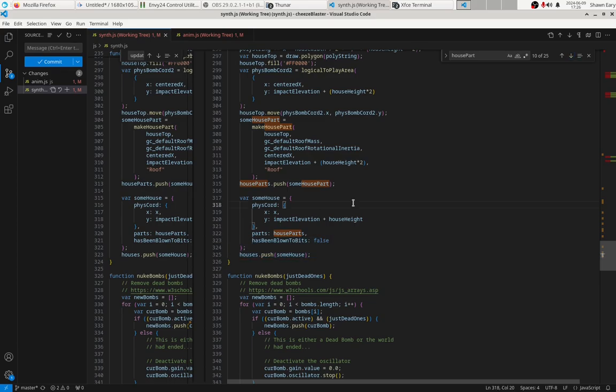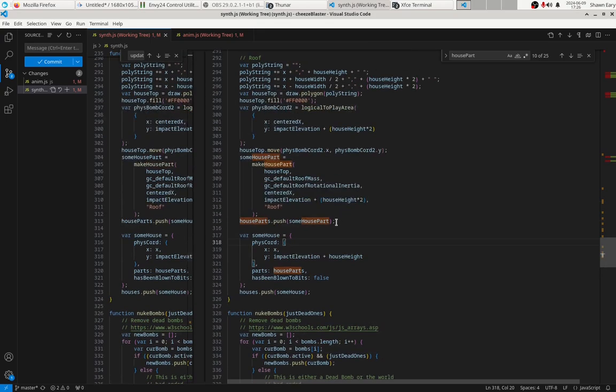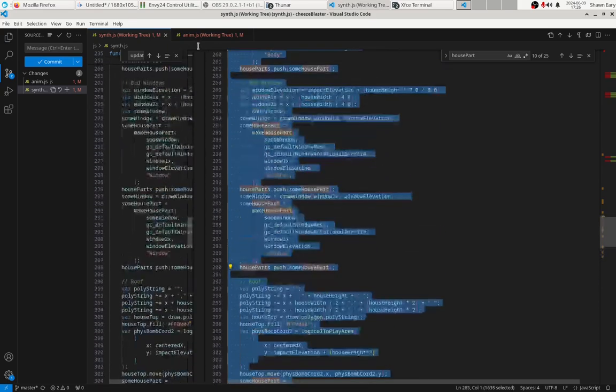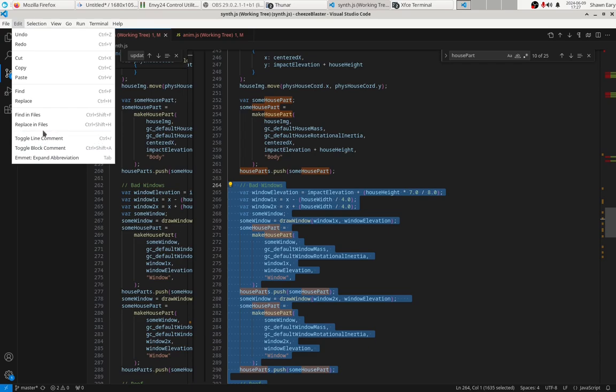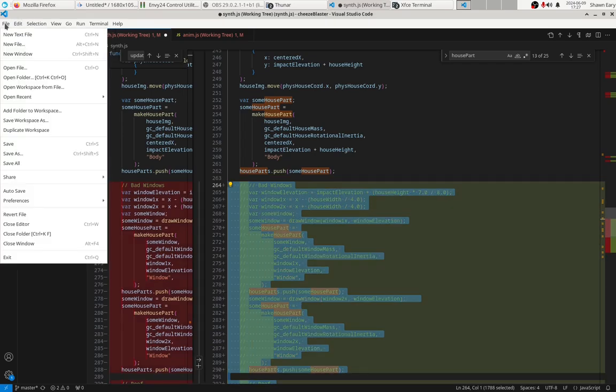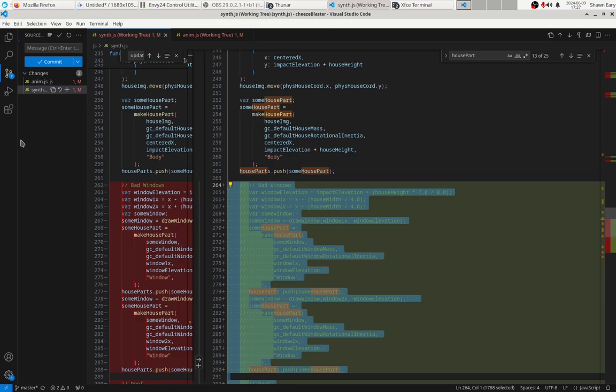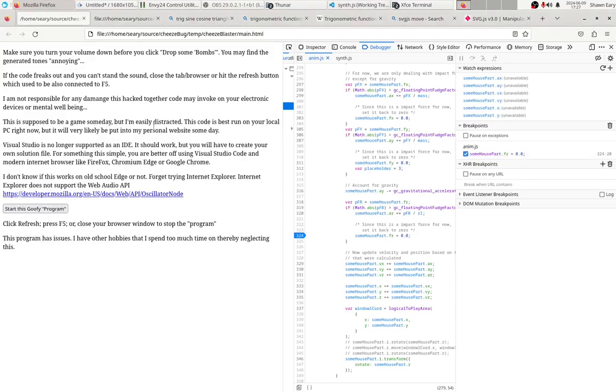Wait a minute, what's this? Houses that push some house. Right. But house parts push. We don't want... We're going to comment everything except for the house itself. The body. Edit. Toggle line comment. File. Save. Okay, good.